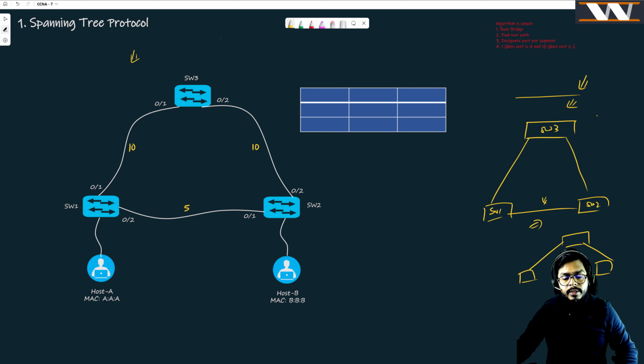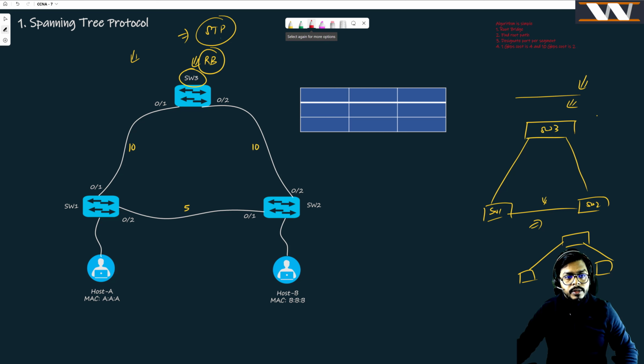If I do not do anything, ARP is going to create havoc in the system. Everything is going to 100% CPU, which you do not like. That is why you are taking the help of spanning tree protocol. Spanning tree runs on its own. You do not need to do anything. Whenever you boot these systems, there is an election of the root bridge on the basis of the smallest MAC address or the priority. This is going to be selected as the root bridge. It is as simple as that.